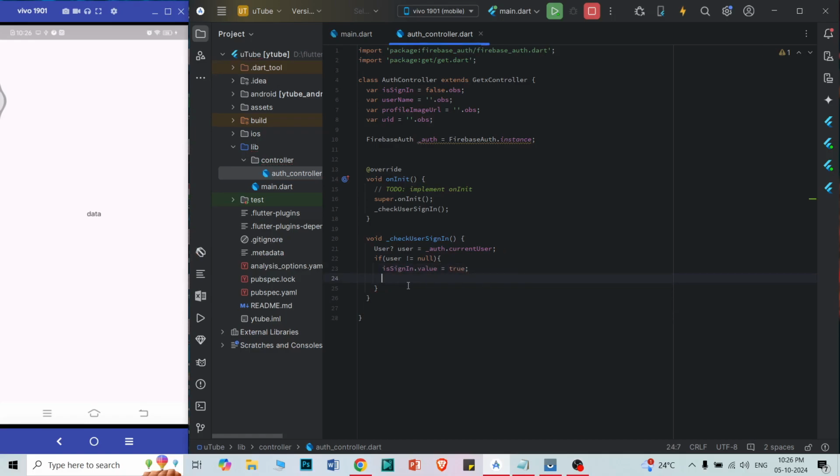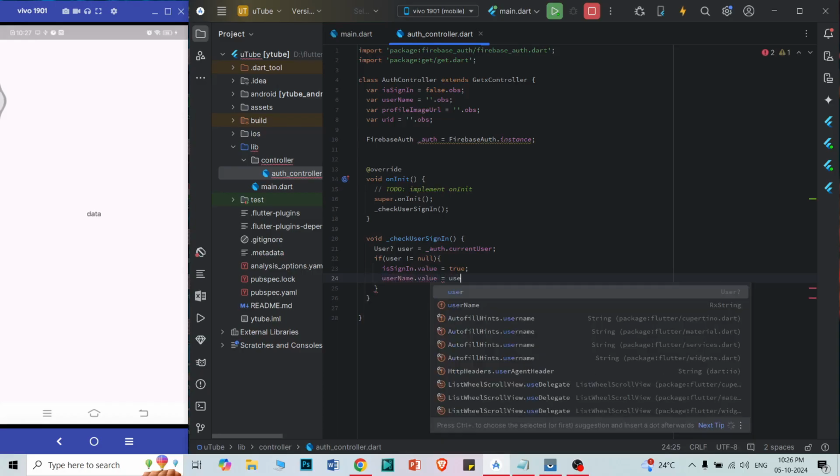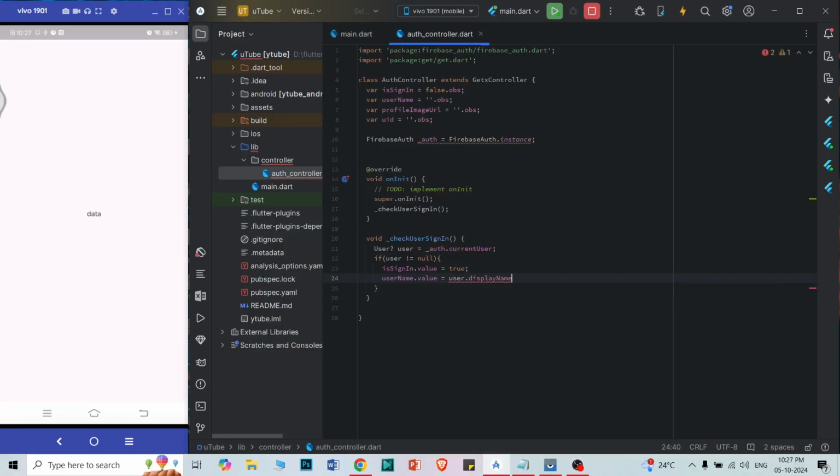Here we check if the user is not null, that means the user is already logged in, so this boolean variable will change to true, and the username.value will be user.displayName.